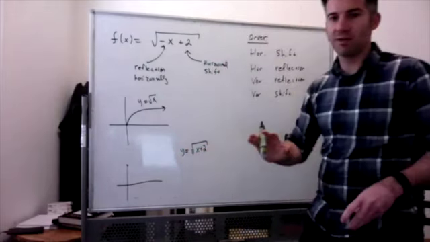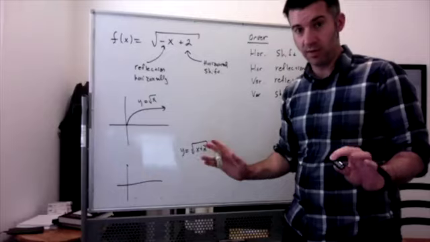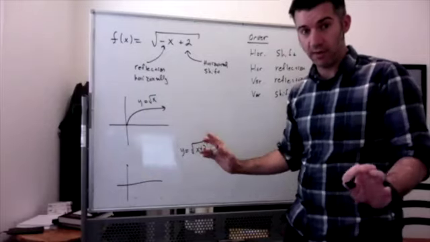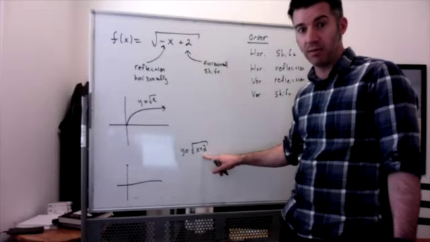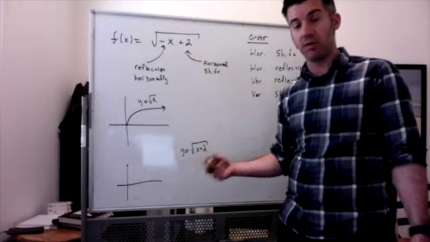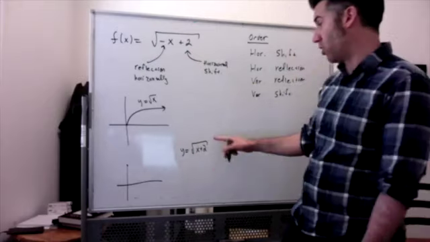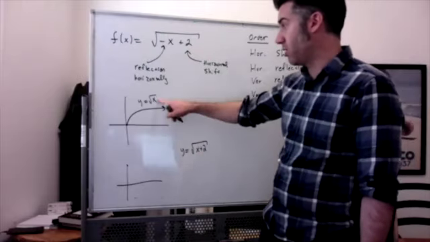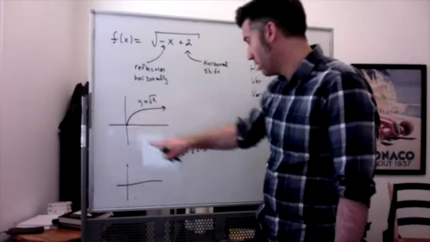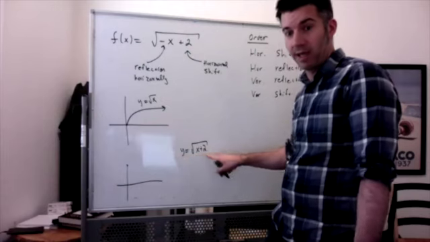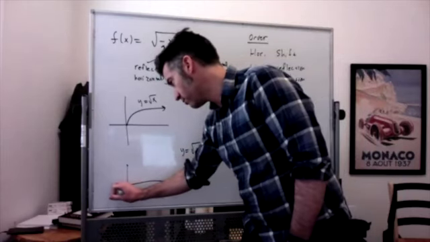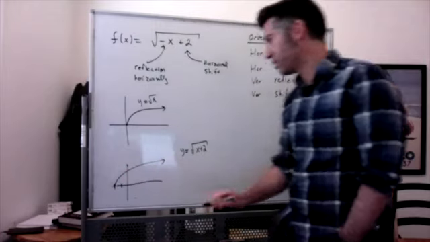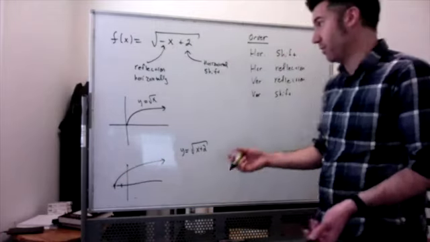So this is where things are a little bit extra confusing. It is going to be 2 to the left because I'm adding on the inside, I know x has to be less than it would have been so that we get the same results, right? So I know that right here, if I plug in 0, I get out 0. Here, if I plug in -2 for x, I get out 0 for y. So I'm shifting to the left like that.